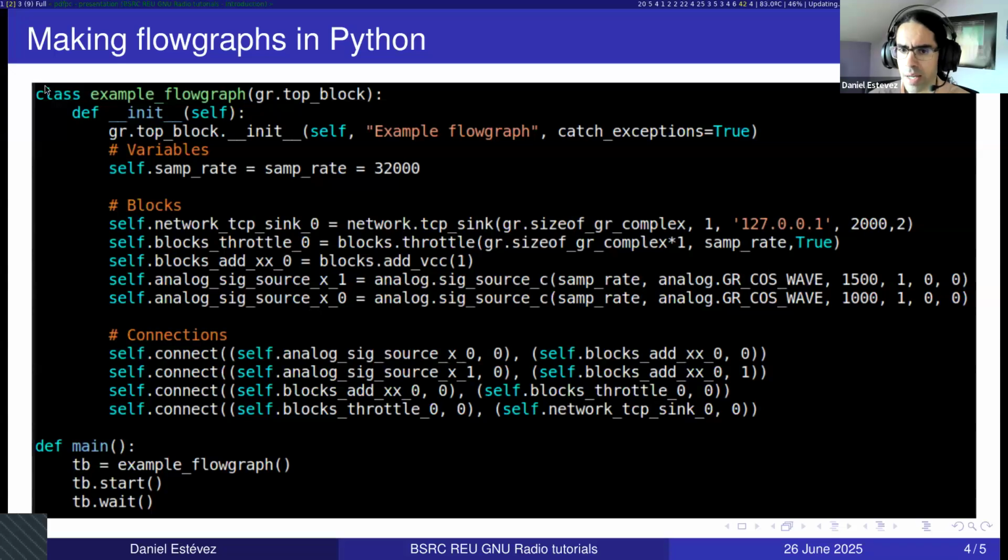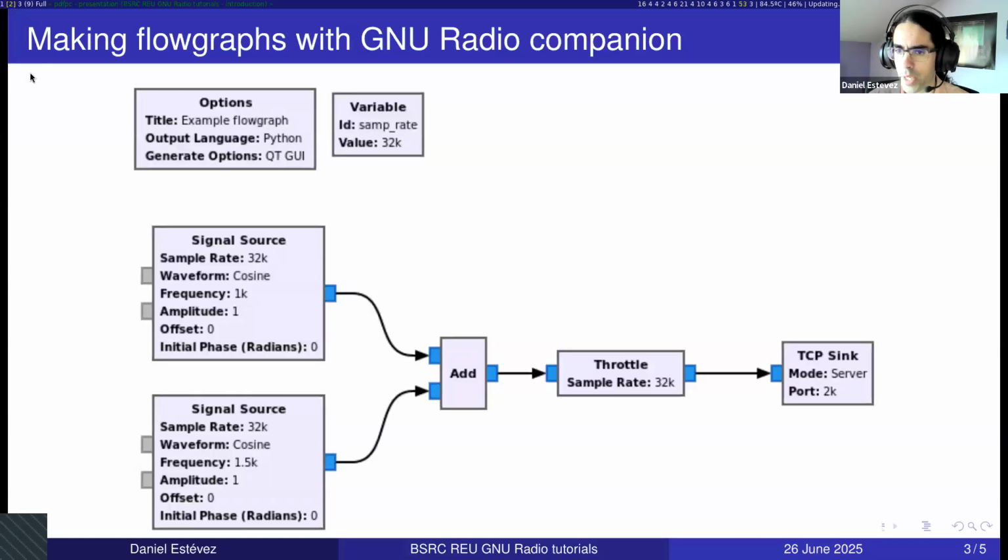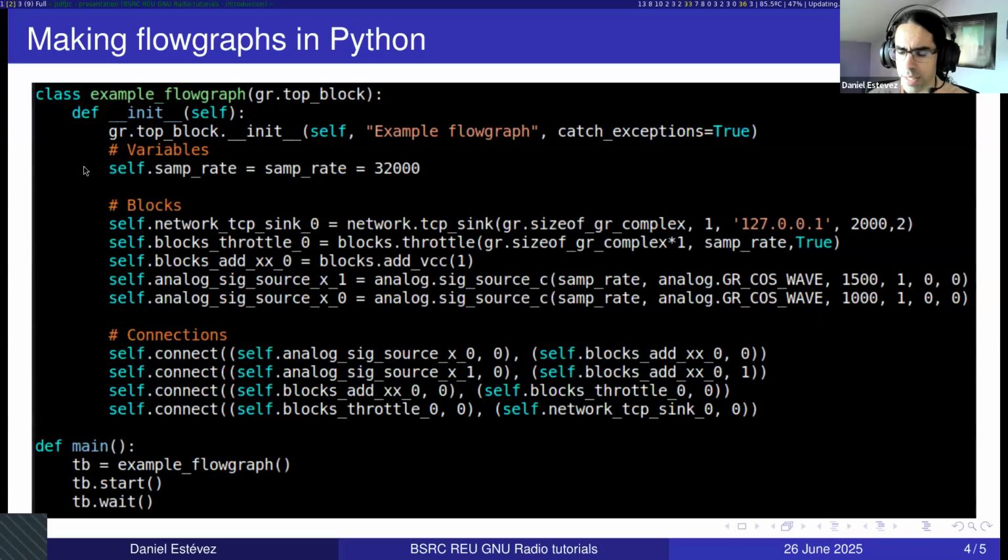Okay, what else? I mentioned it is possible to code with GNU Radio in Python and in C++. When we make a flow graph like this, the way it actually works is that GNU Radio Companion is going to generate some Python code for us. And this Python code is the thing that gets run. But we can also write such Python code by hand. And this is more or less the Python code that gets generated with such a flow graph. I have edited it a little bit to remove some things which are not very important.